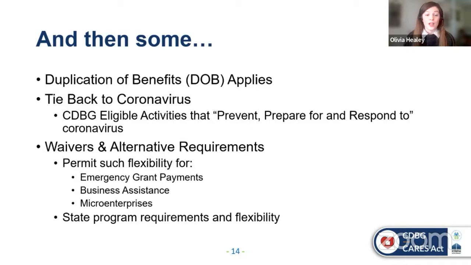As grantees begin to develop or identify projects in their local areas, they had to understand what activities were eligible. Thankfully, it was the basic CDBG eligible activity, so building off of that knowledge, but with this extra layer of preparing, preventing, and responding to the coronavirus. And I did mix up those 2 Ps, but prevent, prepare, and respond. You'll often see this referred to as PPR as we move through this presentation and at large in the industry. HUD has allowed several waivers and alternative requirements to provide additional flexibility in implementing these projects, getting funding to your communities at a faster rate. And all of these elements will be touched on later in this presentation to show you how it ties back to the P&Ps to make it feel applicable and give you actionable next steps after the presentation. You want to walk away with how this can be applied to me.